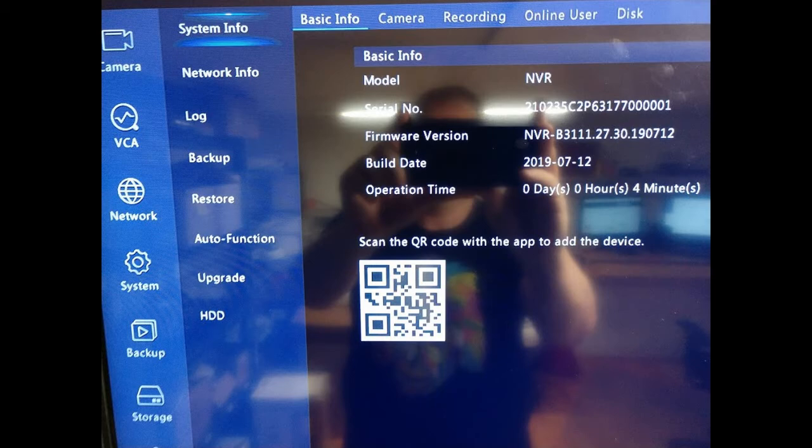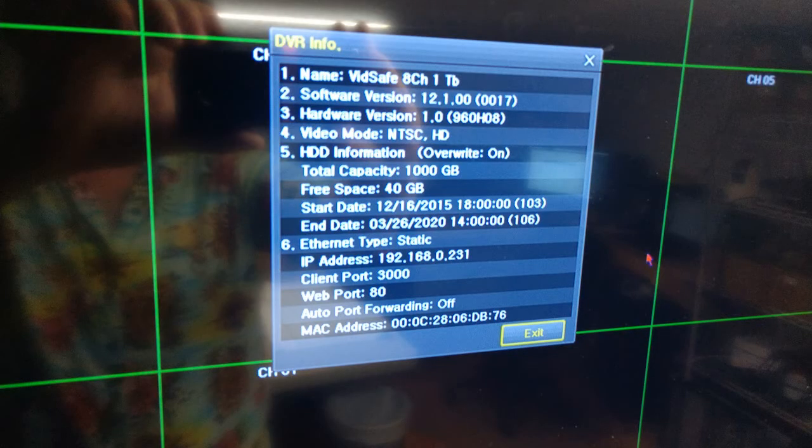Some older models of DVRs don't have the QR code feature, but you can still get the info you need to re-add your DVR manually to your phone by going to the miscellaneous menu and looking at DVR info. This should have your DVR's IP, the public IP, and other bits of useful information that you'll be needing to re-add your device to your phone. If any of the above work for you, you're done.